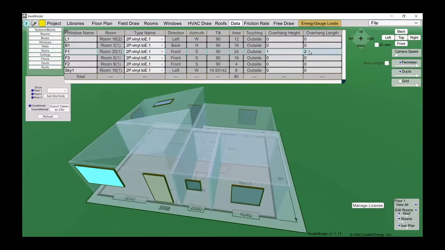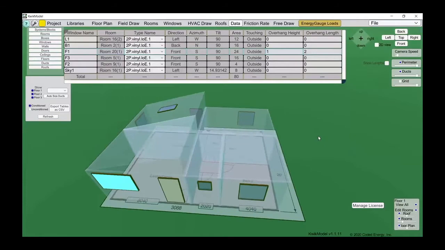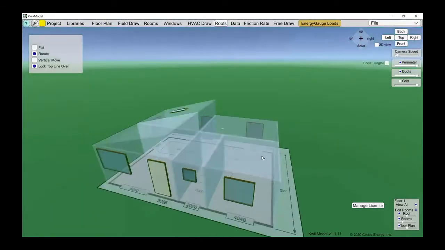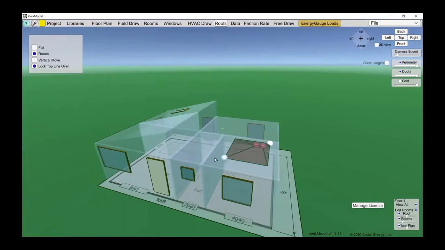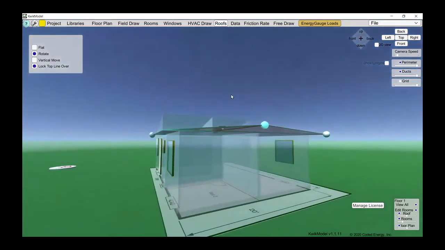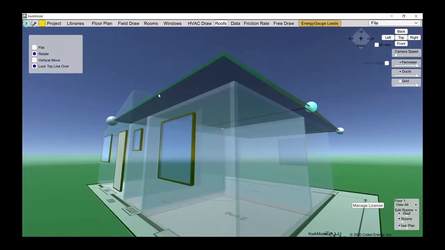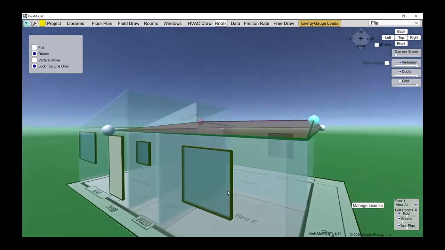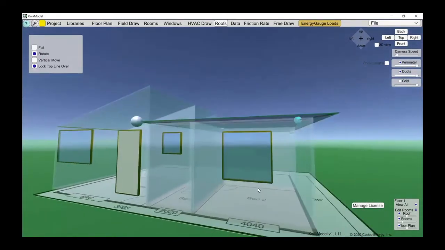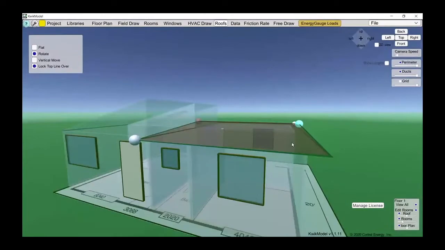What we would like it to do eventually, and you're getting a preview of it, is when we draw a roof on here. If I were to draw a roof that looks something like this, I'm only going to draw part of it right now, that stuck out, wouldn't it be cool if the software said, oh, that's 2 feet out and that's 1 foot above, let's put those numbers in for it. And we can do that for really simple roofs. The problem is that for really complex roofs, it becomes very complicated very fast. And so we just haven't programmed that part yet.